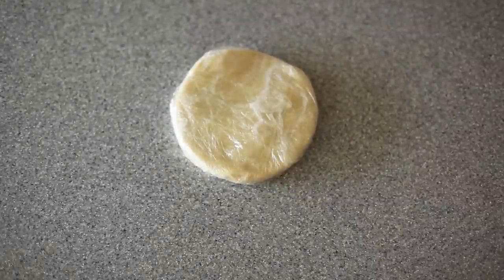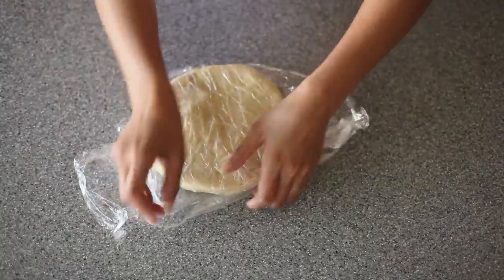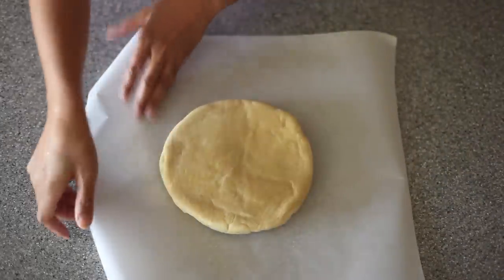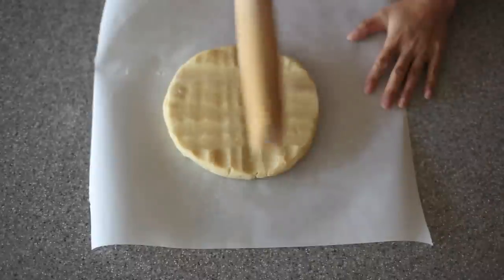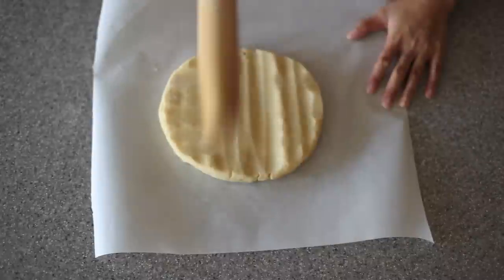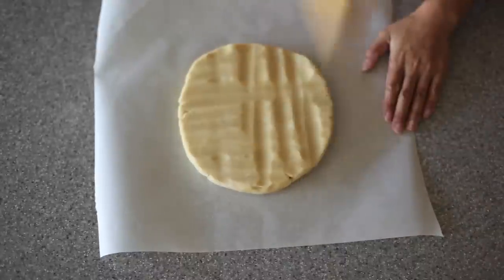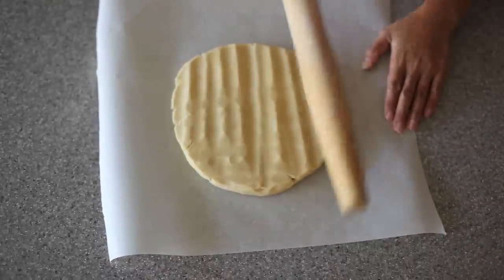You want to let your apples hang out for a little bit while you work on your dough. This is homemade pie crust — I will post a link at the end of the video and also down below. I removed it from my refrigerator and I'm going to place it on top of a piece of parchment paper. I took mine out of the freezer first and then put it into the refrigerator because it didn't have that much time. So I'm going to start whacking it with my roller just to get it to flatten out because it's pretty cold — or you can let it sit out for a couple of minutes before you do this.